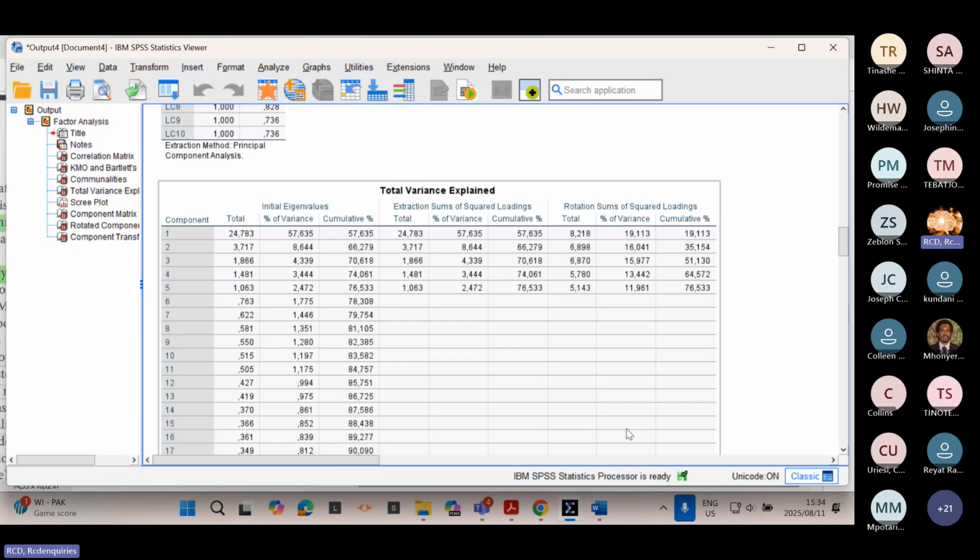But sometimes there are cases which are very, very bad. Then you motivate. As long as your rotated component matrix is good enough, then the other parts here you write and motivate. The rotated component matrix is the main important thing.